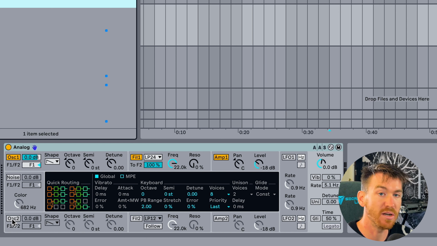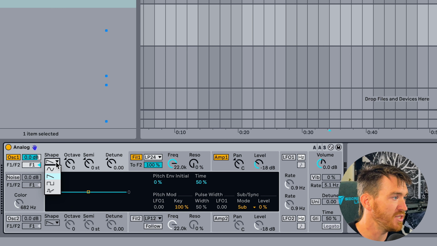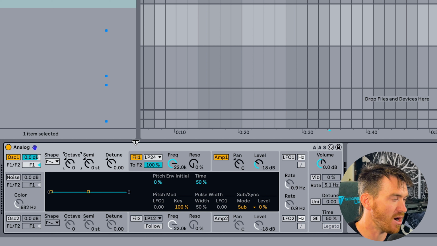I'm going to turn off oscillator 2 for right now, and we're going to focus on just this one chain at the top. Here we have oscillator 1. Its current shape is a saw wave, but we can also change it to sine wave, square wave, or a noise signal. Noise is just random voltage. You're going to find that in a lot of synths as well, but not always. Here we have an octave control, so if I wanted to play an octave up or an octave down, I could just move that up or down. And here we have a semitone control, which will move it up by 1 semitone.